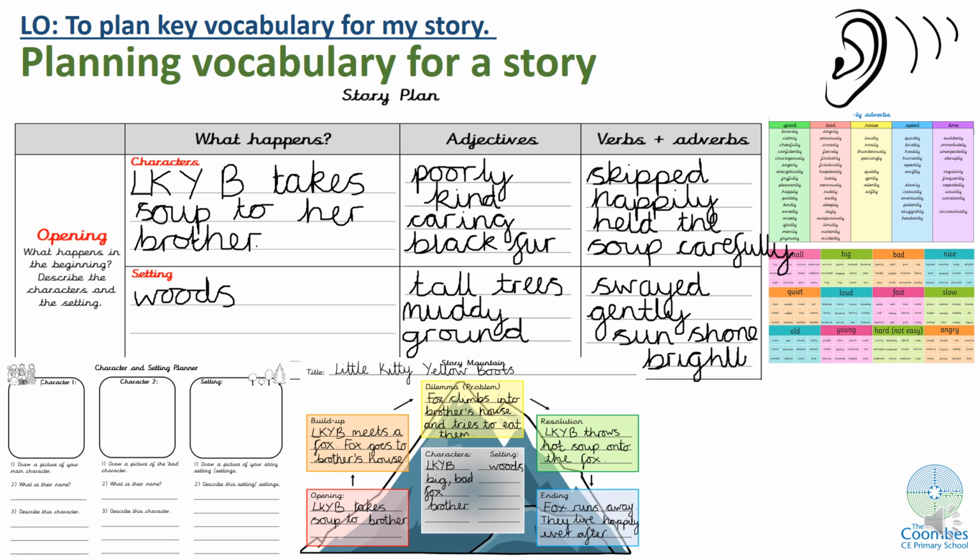So maybe you can think about different creatures. Maybe there could be some bugs that scurried quickly along the floor. Maybe like there was a hedgehog that scurried quickly across the floor. And you can just think about different things that are happening in that woodland setting. But again, you can use my ideas to help you. And there is the ly adverb word mat as well. So you can use those to help you too. But that's how I would use my story plan to plan my adjectives and my verbs and adverbs to add description.